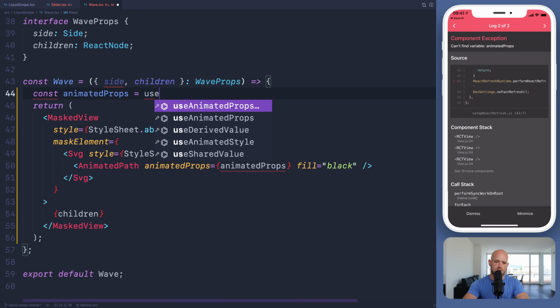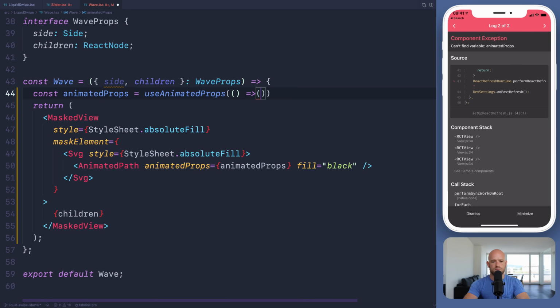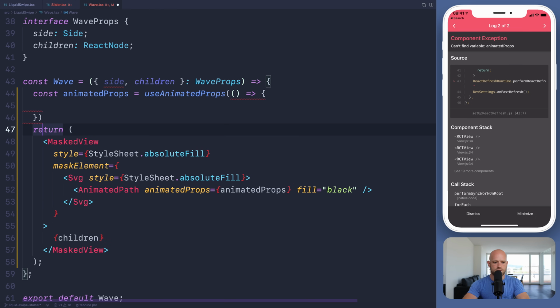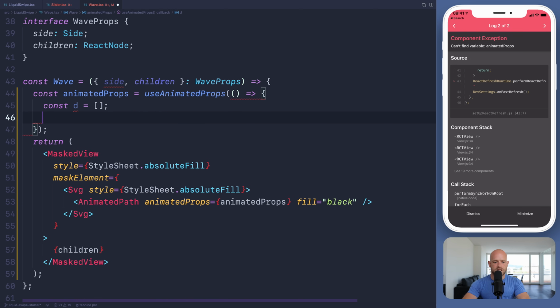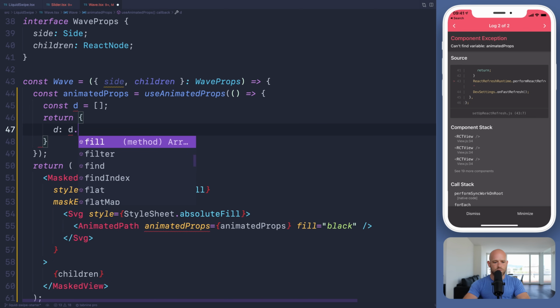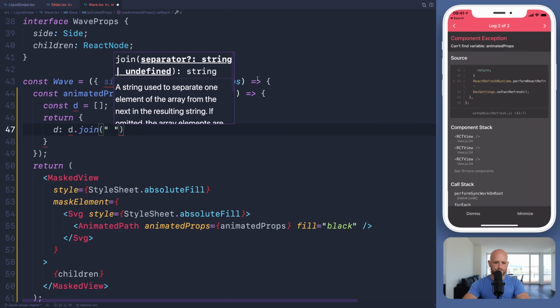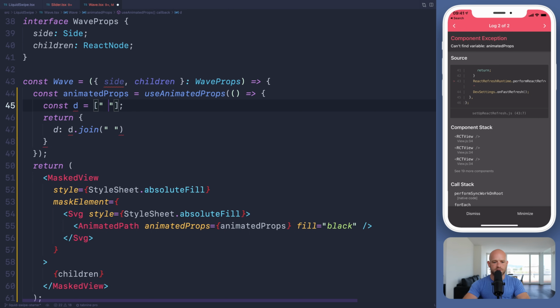So use animated props. And so we're going to return a simple path for now, I think. So we're going to create some SVG path commands. So I'm just going to return d equals, we're going to join them with a space. So the path commands, so we're going to move at the top left corner, so move at 0, 0.